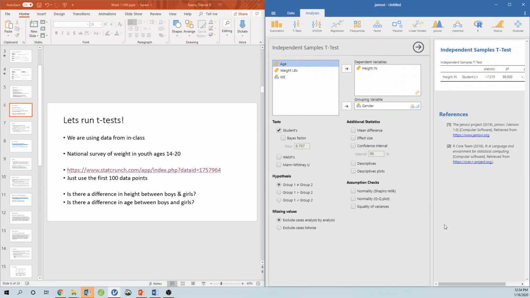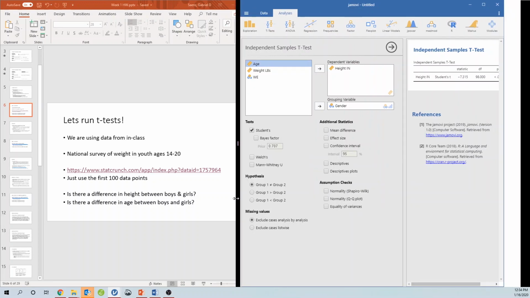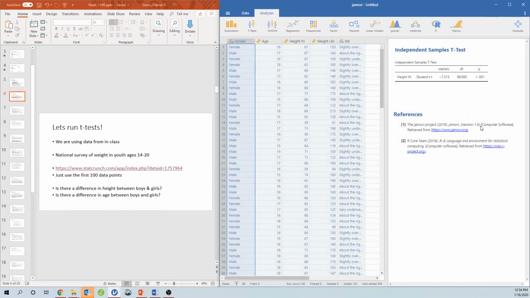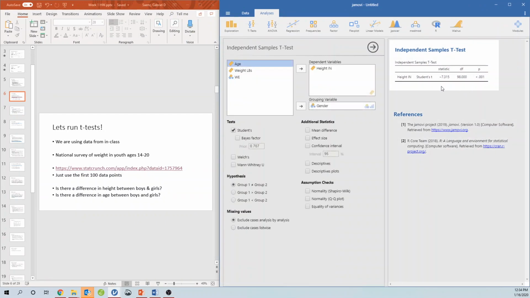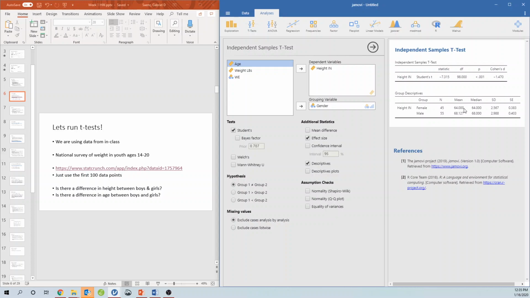Okie dokie. Now at baseline, by default, this is going to give you, let's make this a little bit bigger. By default, Jamovi is going to give you just three numbers here: your test statistic, your t value, your df value, and your p. I'm going to request that you always get your effect size as well, and that you always have some sort of descriptives as well. So this is going to give you your means and standard deviations. The other thing is that anytime you run any analysis, it's always going to be helpful to look at some sort of graph for the analysis, and Jamovi should make that easy for you.